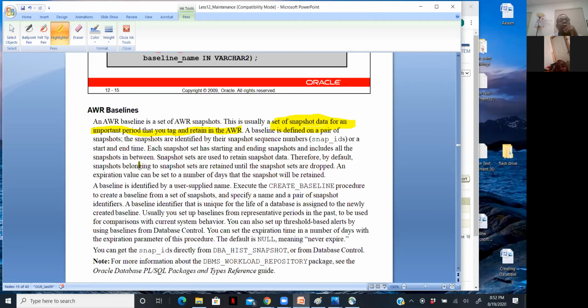So all of those snapshots. Snapshot sets are used to retain snapshot data. Therefore, by default, snapshots belonging to the snapshot sets are retained until the snapshot sets are dropped. An expiration value can be set to a number of days that the snapshot will be retained.